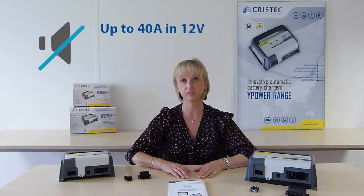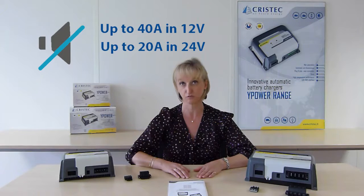In addition to those high temperature performances, Cristec is the only battery charger manufacturer offering fanless models, up to 40 amp in 12 volt and 20 amp in 24 volt. YPower chargers have no fan, meaning that they are entirely silent, and that allows basically to install the charger anywhere, including in living environment rooms. And fanless battery chargers are much more reliable because the fan is recognized as a wear and tear part.